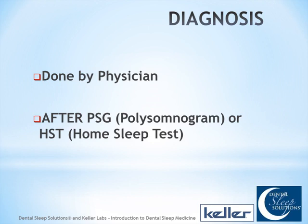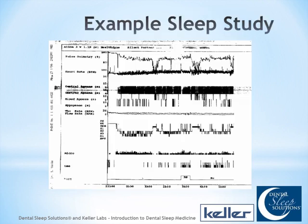But as dentists, I hope that you're starting to see we are the healthcare practitioner that sees the most adult patients every year and that has the best opportunity to ask about these things and start to screen them. When somebody goes in and has a sleep study, these are the types of things that you might see when you get a sleep study back. You're not supposed to be able to read this, but we're looking at pulse oximetry and muscle movement and effort and snoring and EKGs, what's happening to the brain, so that we can do sleep staging. So when patients have a sleep study, there are other things that can be diagnosed besides sleep disordered breathing. And that's why we need our physician colleagues to help us out here.